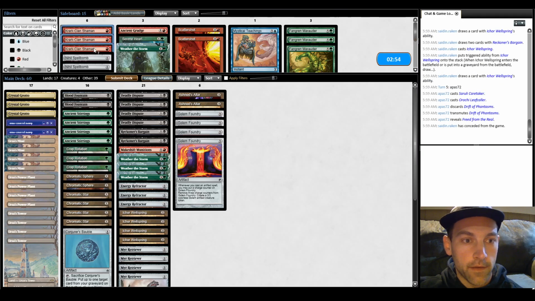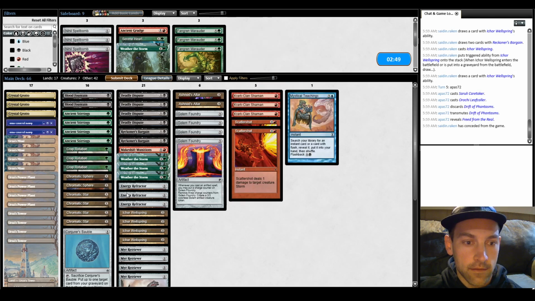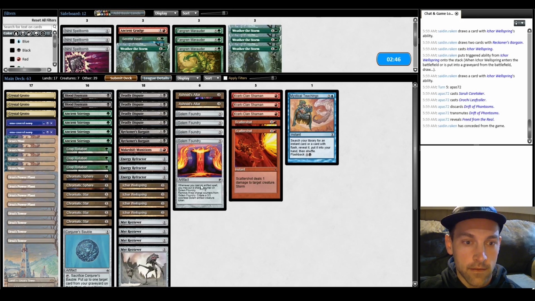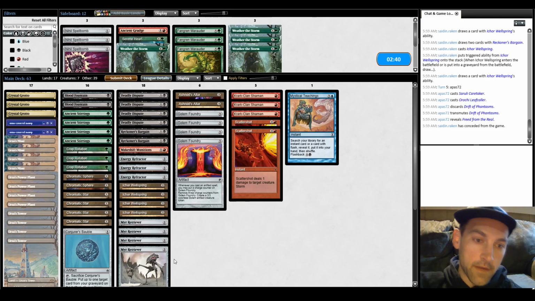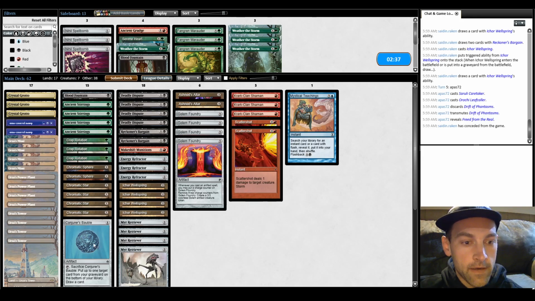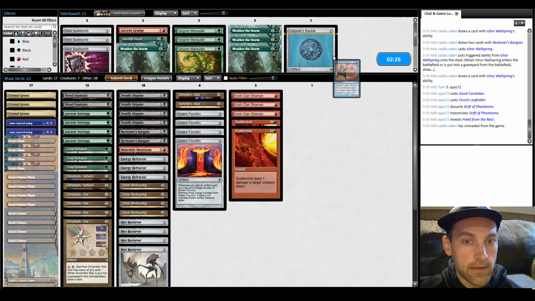Okay, we're bringing in all of our removal spells. Maybe the Teachings. We're going to cut all of these. And then we need to cut some more cards. So the Blood Fountain, I guess. We might not need the Bauble. Yeah, we don't need the Bauble. Let's put the Blood Fountain back. Get rid of the Teachings.